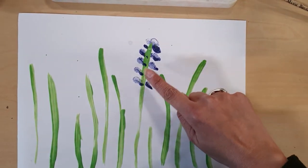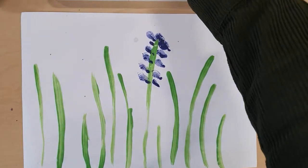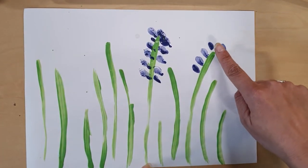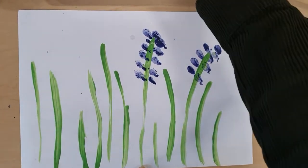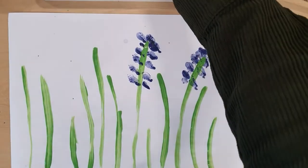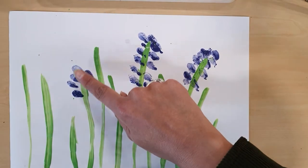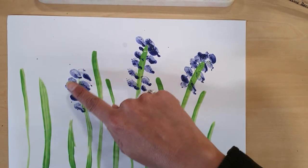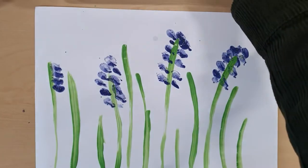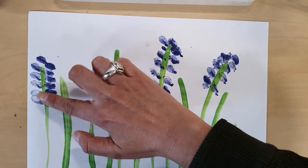Whenever you feel you're running out or it doesn't have the colour you were looking for, just go back for more paint. There we go — they look a bit like lavender. Lavender has purple flowers, or it could be purple veronica as well. Purple veronicas are absolutely beautiful. So there we go, look at how pretty that is, and it's as simple as using the tip of your fingers, just pressing gently. You go around the stem.